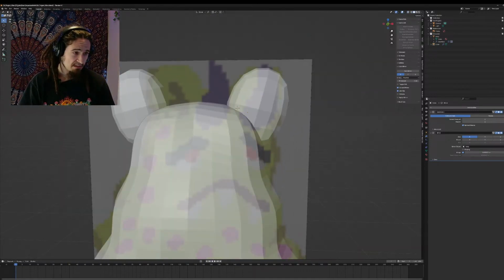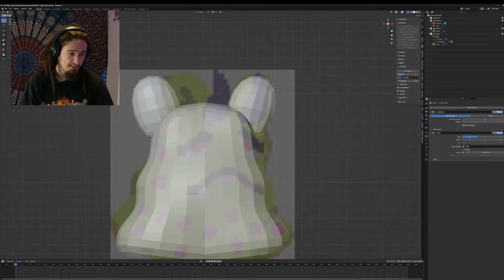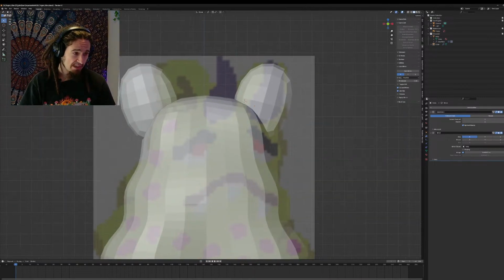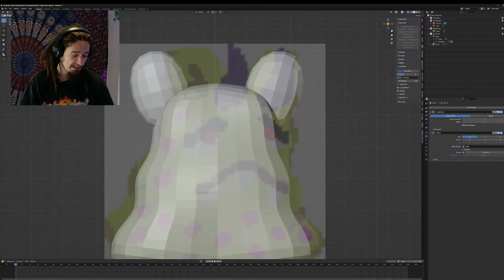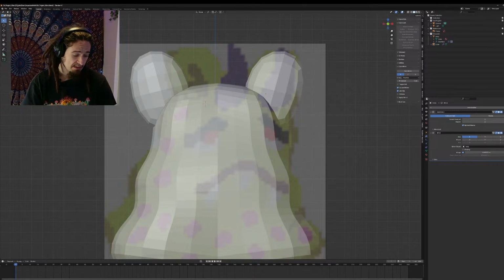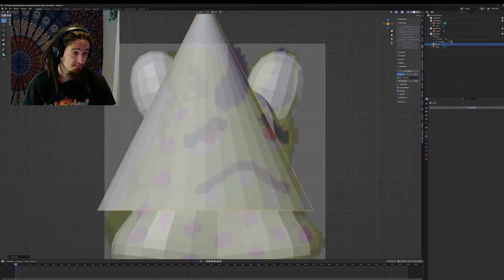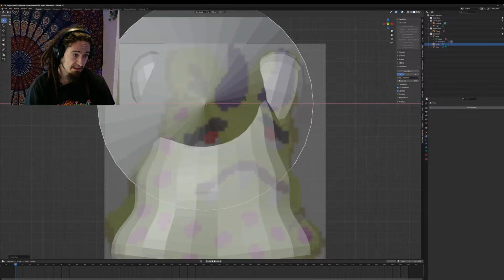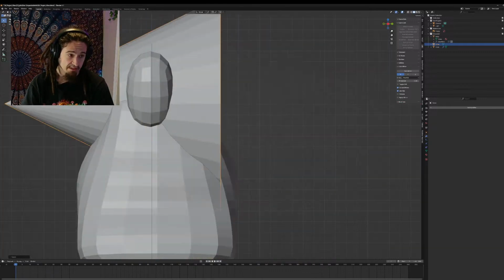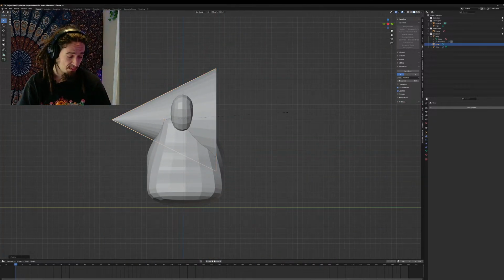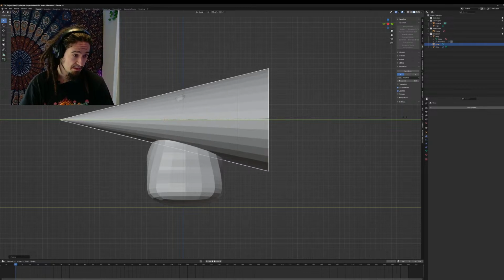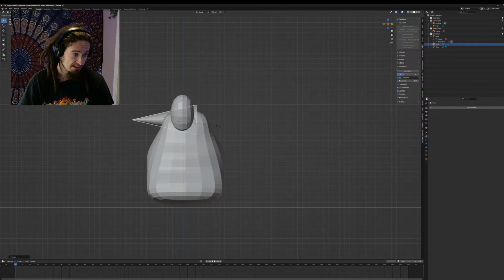So let's make him a horn, or maybe I should make his face first. Either way, the horns will be easy because that's just going to be a cone. Our X90. Okay. We've got our beautiful cone here. I'm going to scale this guy down because we don't need him that big.